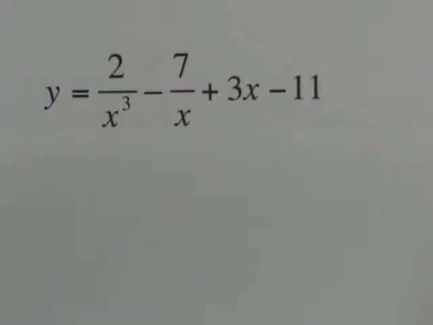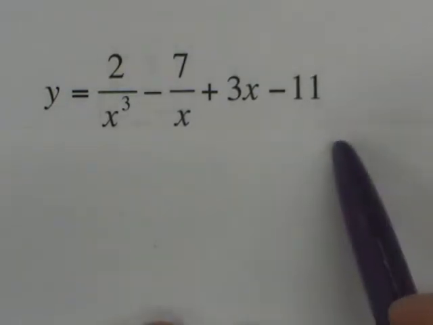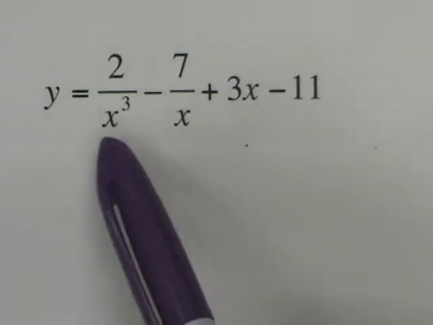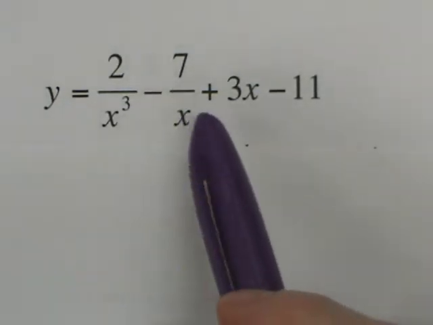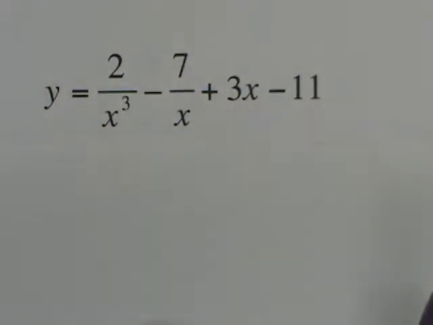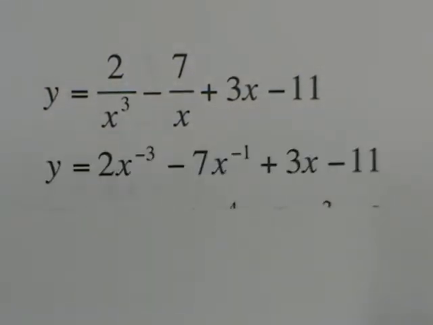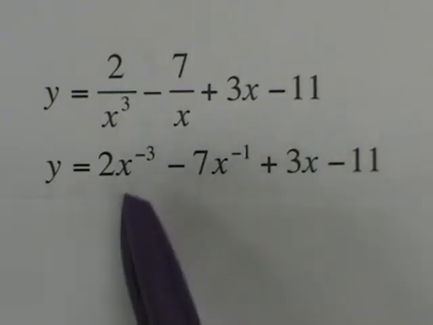Example number 4 on the power rule. As we will look to differentiate this equation, we want to take each of these denominators and bring them up so that we can look at the actual powers. And so my first step is to write this as a one-liner.